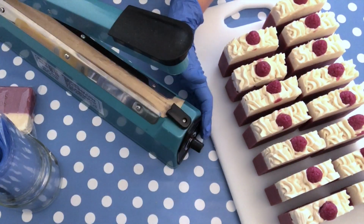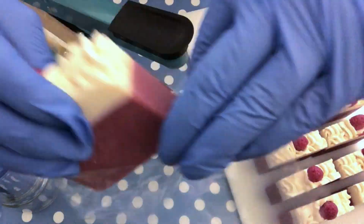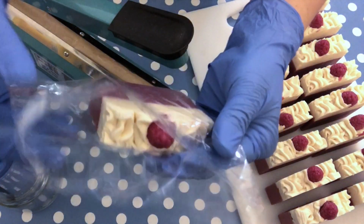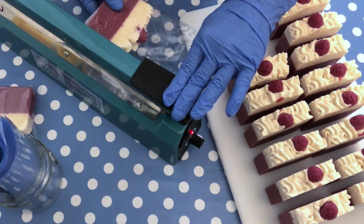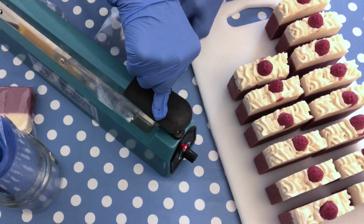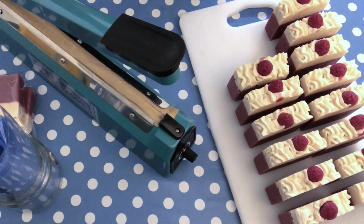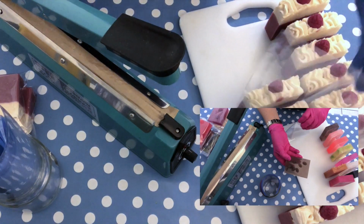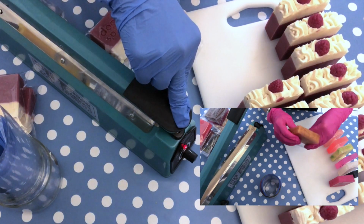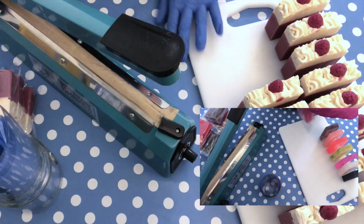As you can see, this is a very fast method, a very fast process. I'm going to show you once again. Here you have the shrink bag. These ones come from Amazon. I think you can order them in other places also, and they come in different sizes and different thicknesses as well. So you see, you're done. You remove the overflow and then you just continue, and I apply the same procedure with the same materials for melt and pour soap as well.